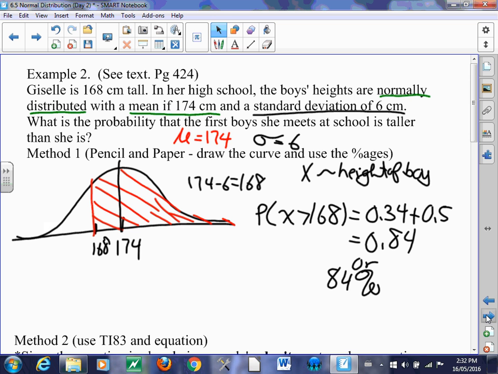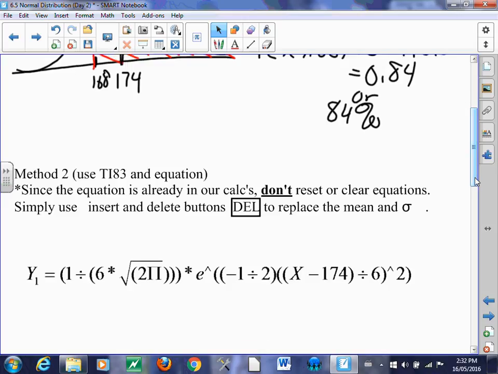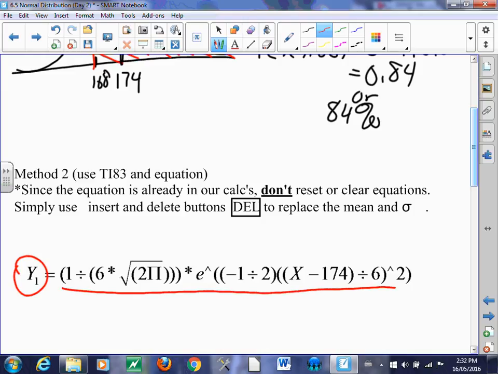Now we're going to learn how to use the graphing calculator with the equation, and I'm going to show you some other methods which get easier as we go. Please bear with me with this first equation. So go to y equals, and insert this. Make sure you've got the proper number of brackets. I think there's 7 total. And you can simply use the insert and delete buttons to help replace the mean and the standard deviation. So once you've got it in, if you have this left in from last day, it was this number and this number that you could insert and delete, and the other one should be there.